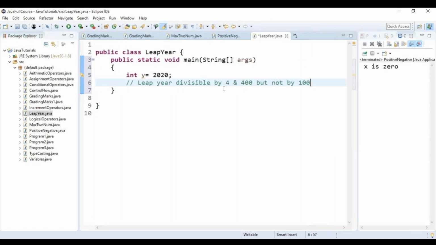It is divisible by 4 and 400, but not by 100. So how can I give my if statement? If y modulus 4 equal to 0, system dot out dot println. Okay.